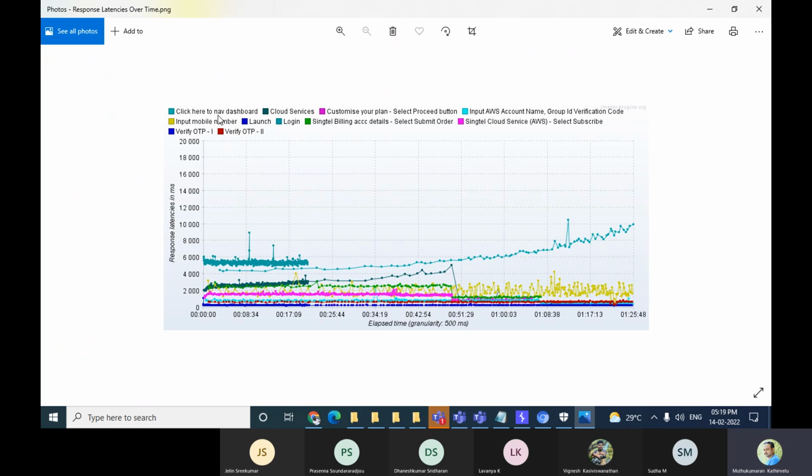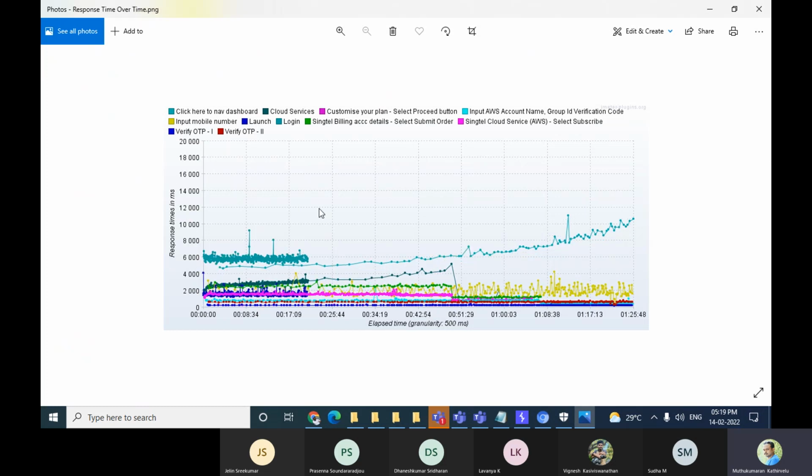We have different transactions, represented in different colors. So we can see the response latencies for each transaction here. Then we can see the response time for each transaction during the load test.